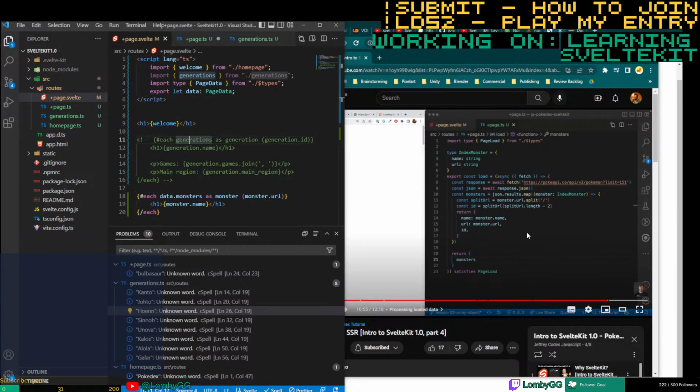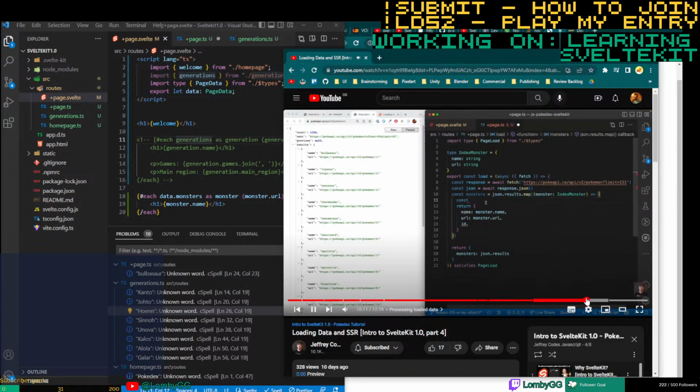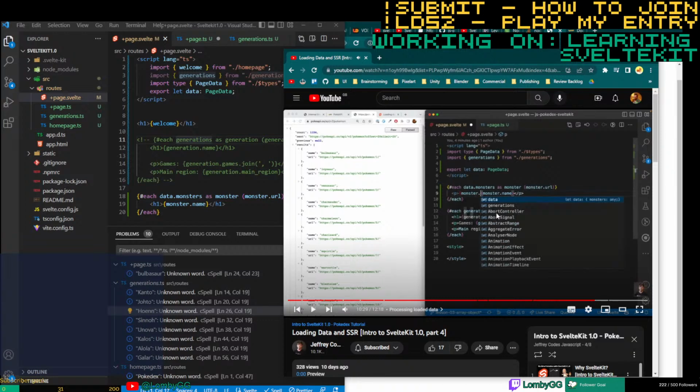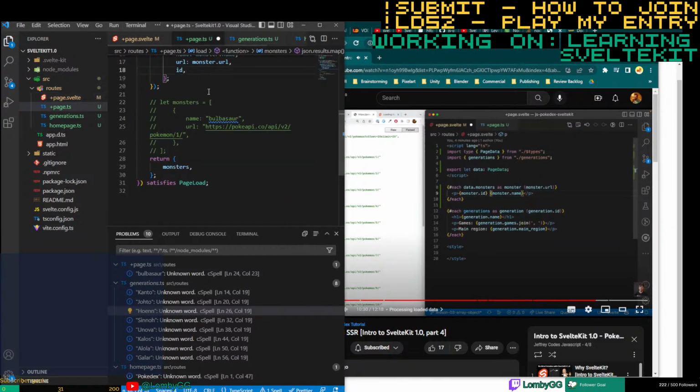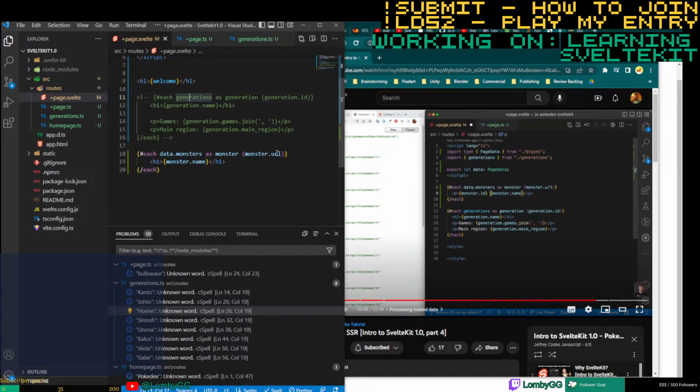But he doesn't look to be using the monster ID. Where was he using that? From this here. Oh, he's using it there. Okay. I would have thought we want to use it as our key for our index.